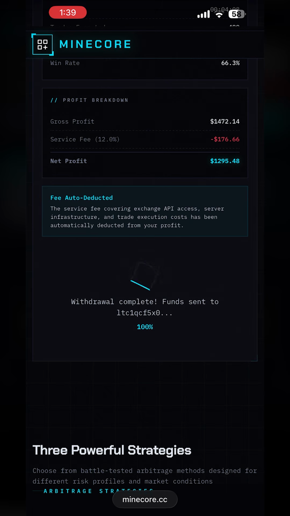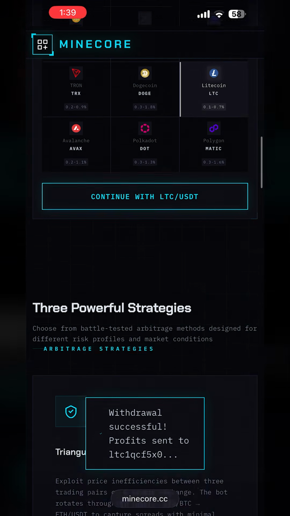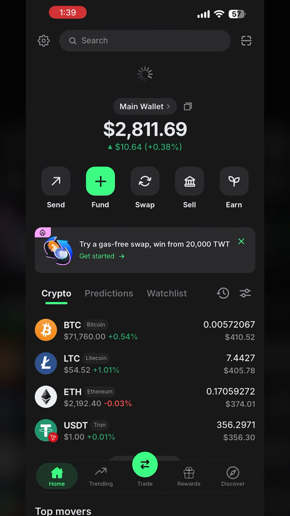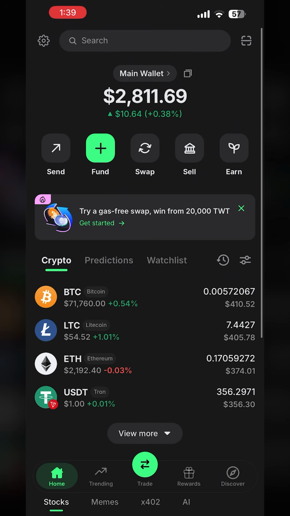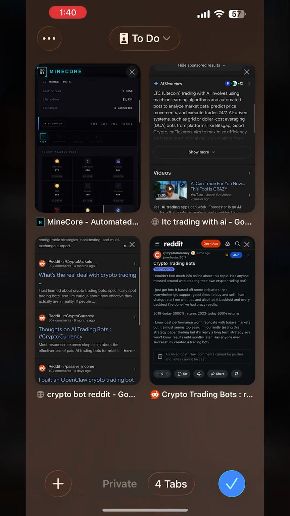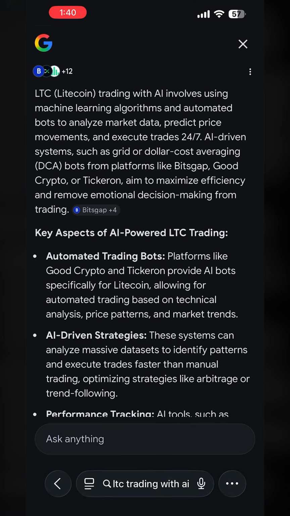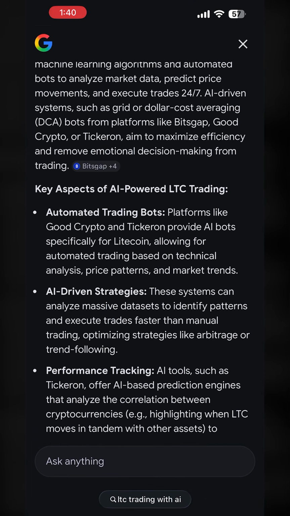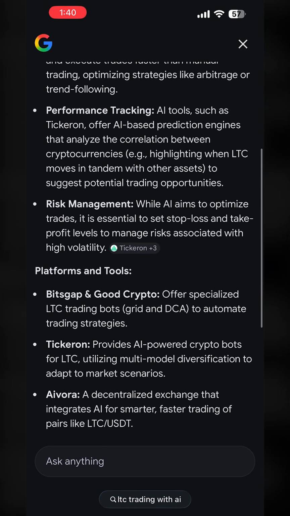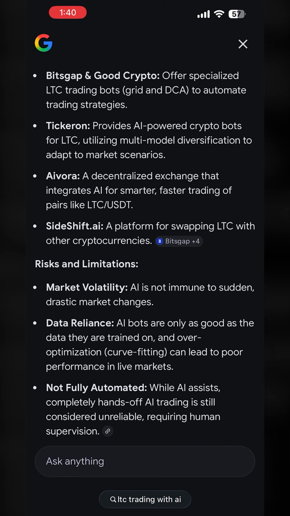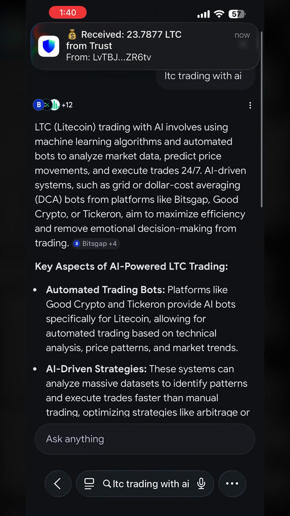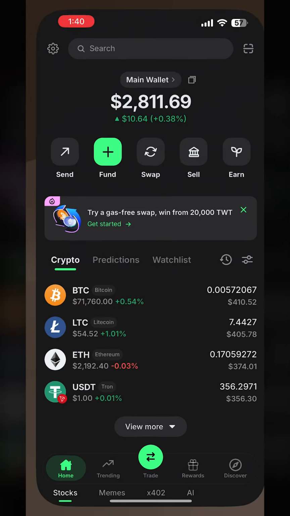So let me actually fill that time with something worth listening to. Before I get into the experience side of things, I want to take 30 seconds and actually explain what this bot is doing mechanically, because I feel like people just sort of accept that it works without really understanding why. And it's actually not complicated. The bot is watching the price of the same asset across all those exchanges simultaneously, constantly, every second it's running. And the moment it detects that the same coin is sitting at a lower price on one exchange and a higher price on another, it buys on the cheap end and offloads on the expensive end almost instantly. The margin between those two prices, no matter how thin, that's the return.